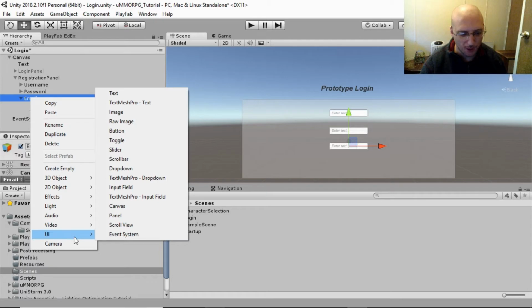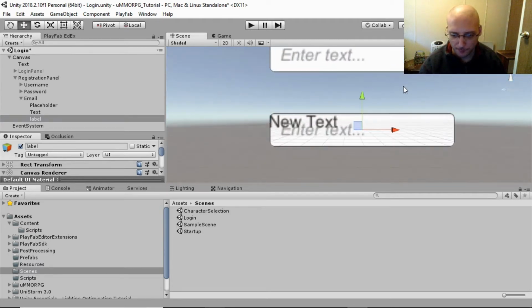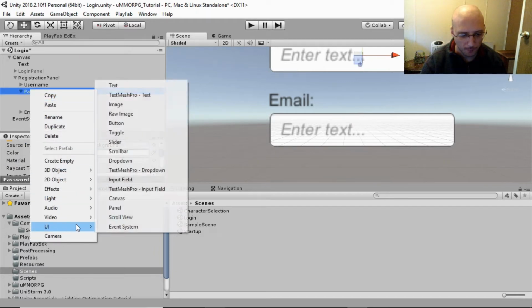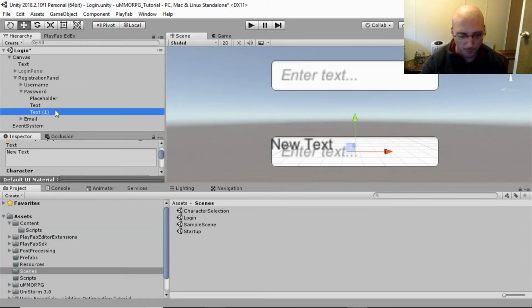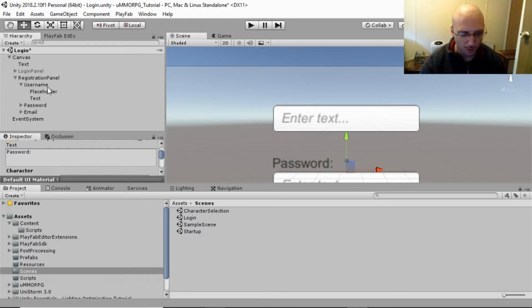Now we're going to add a second text object to each of these. And this one is password. And then finally username.